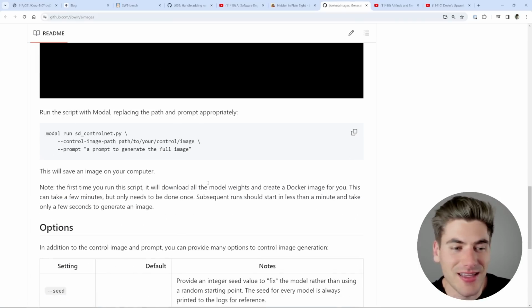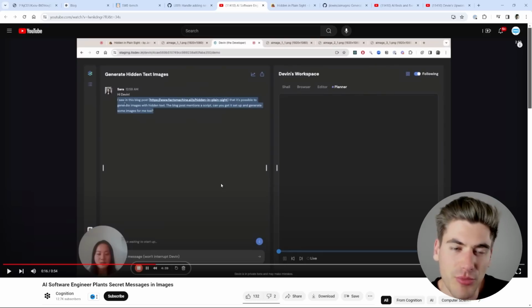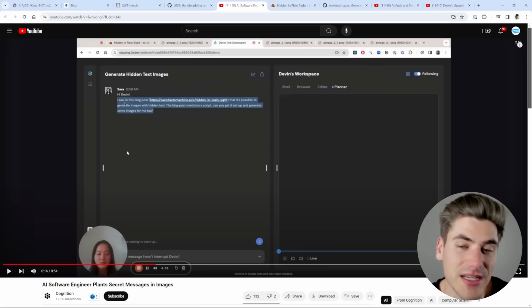So it says that it can teach itself based on these different things, and sure, there may be some degree of that to it, but the fact that they had to specifically prompt it, telling it where the script was, telling it where the blog article was, and having that blog article pretty much already have all the code inside of it, makes me a little bit leery saying that it can really learn for itself in all situations. It seems rather limited in its capabilities in this regard, at least based on this particular video example.